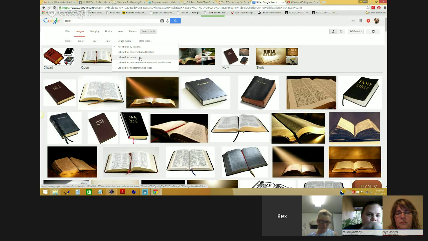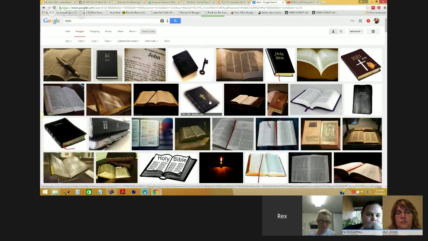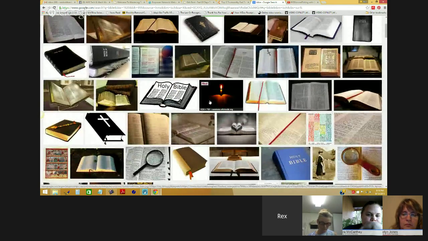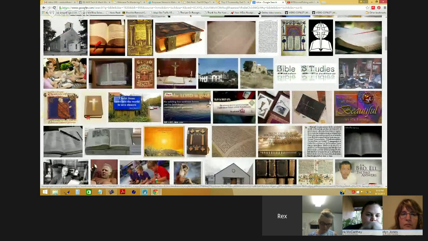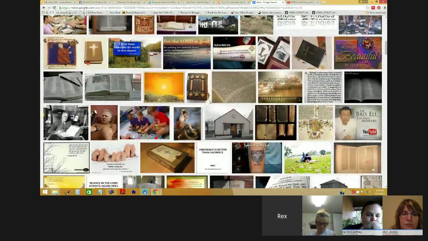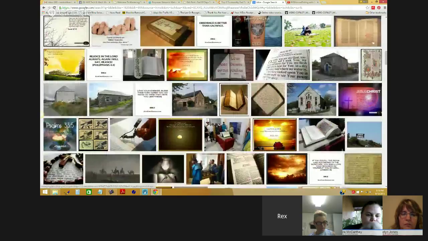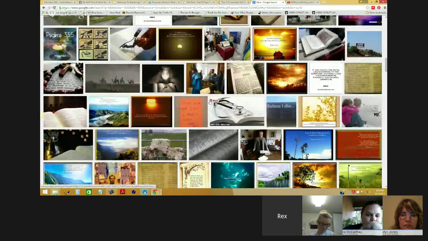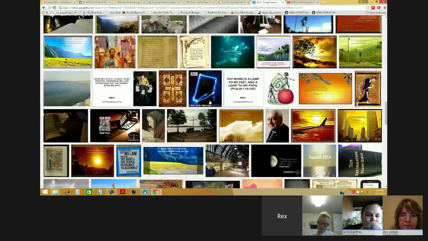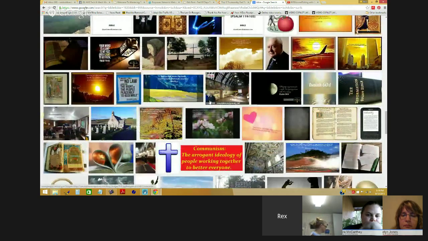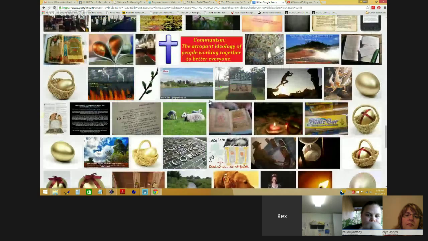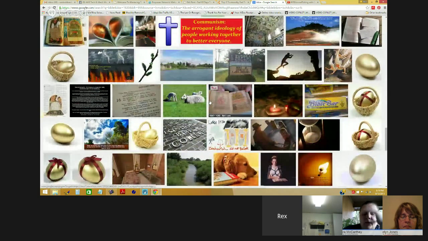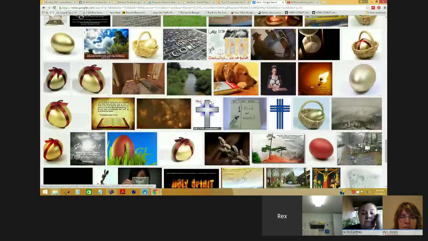So I'm going to look here and see what I can find that's labeled for reuse that I could utilize with my blog, and scroll through here and see if there's anything that jumps out at me that's fit for this. You would think that when we are looking for stuff in accordance with the Bible, you wouldn't run across any images that are distasteful, but of course, living in the day that we live in right now, you just never know, so I'll throw that disclaimer out there.